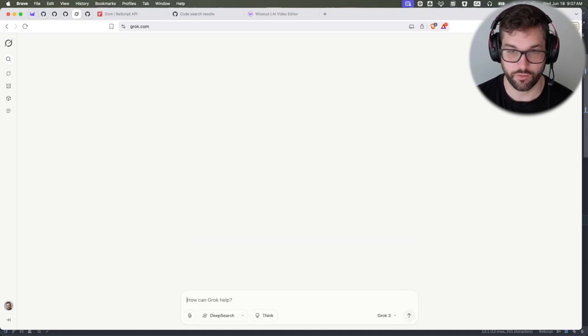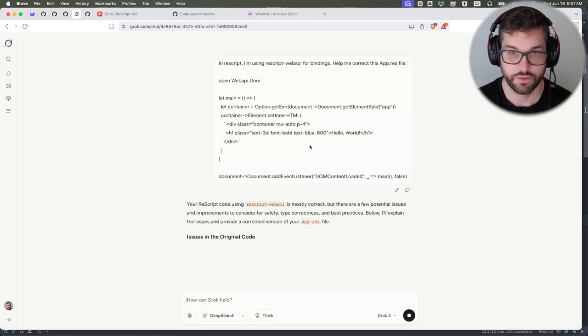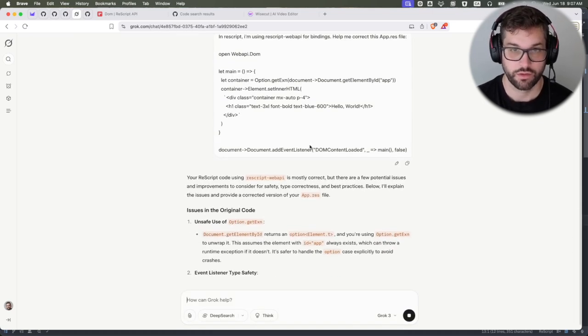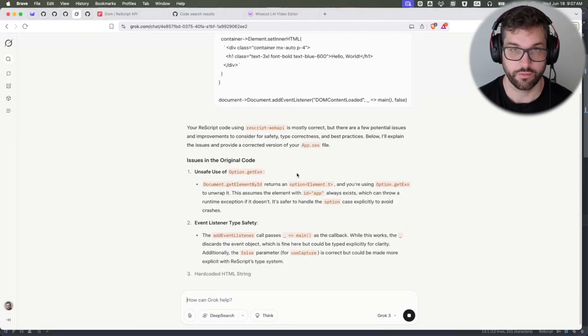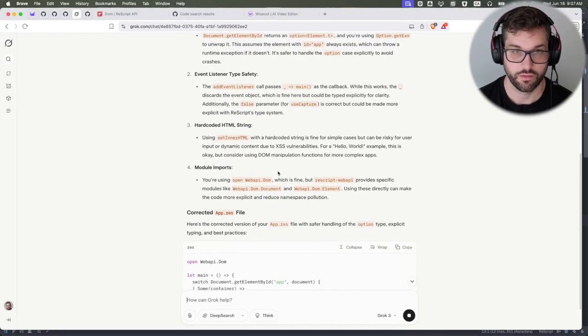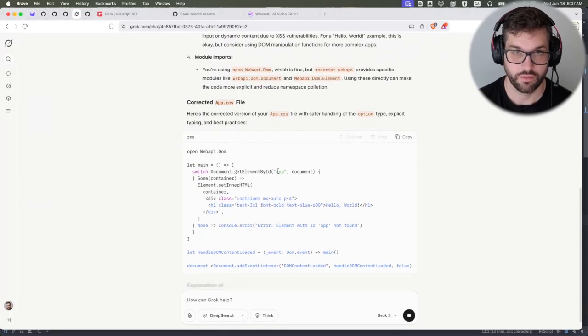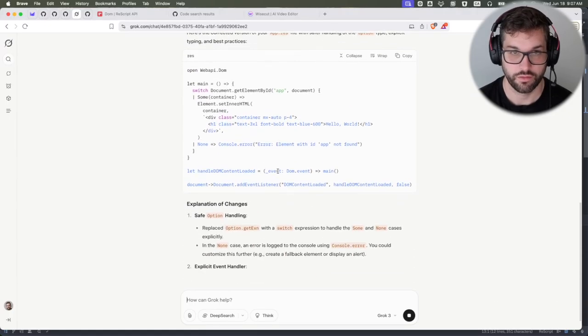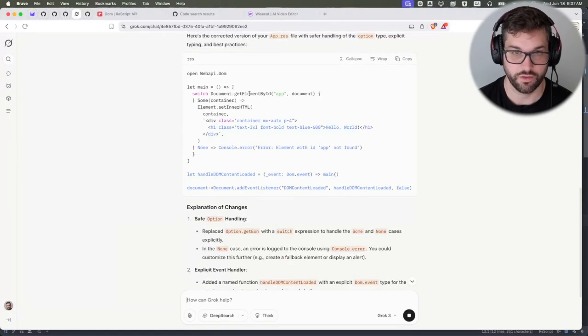It's mostly correct, but there's a few potential issues. Unsafe use of option get extern. Okay. API. Set in array. Okay. Ooh, I like this way better.